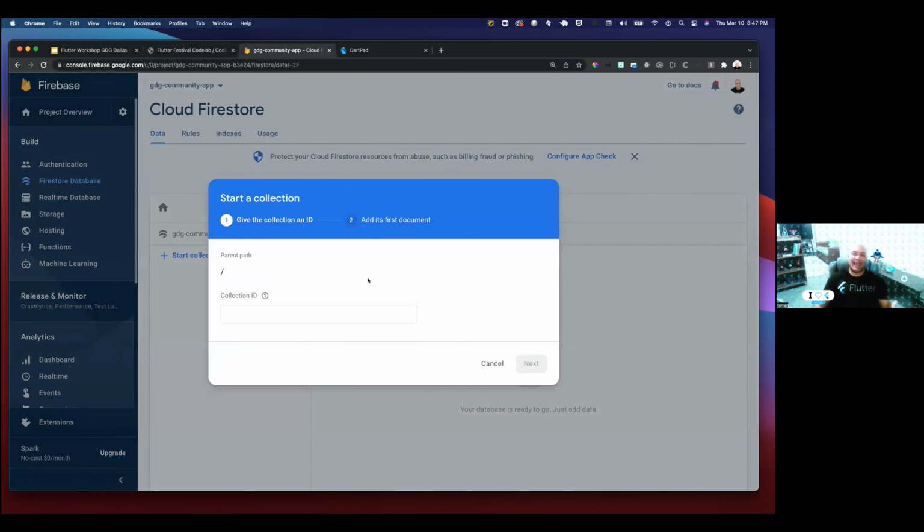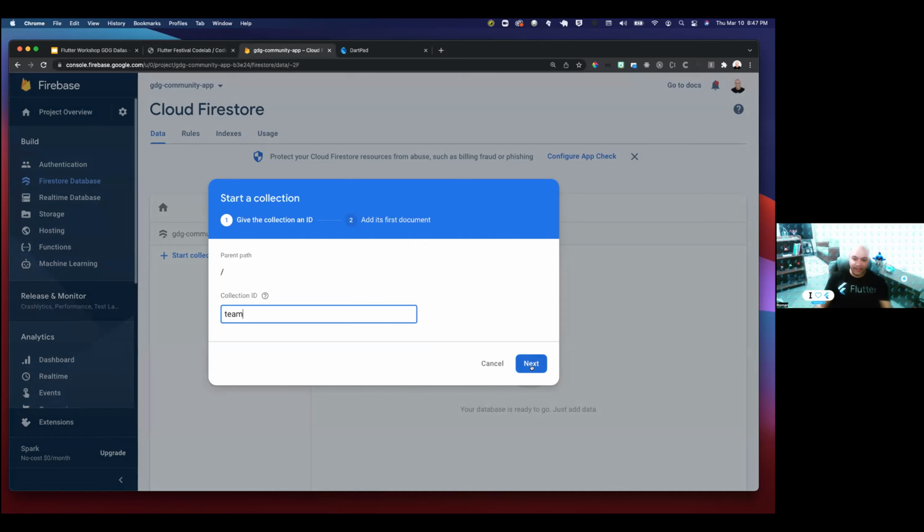You have to give the collection a name. You can call it anything you want, but remember, a collection is nothing more than a list of documents. Let's say in this case, my application is going to contain a team. Let's say I'm going to be creating an application for the GDG community. So I need a collection to hold the information about the team. So I create a collection called team. You just name it like that.